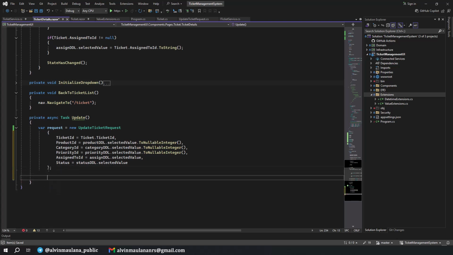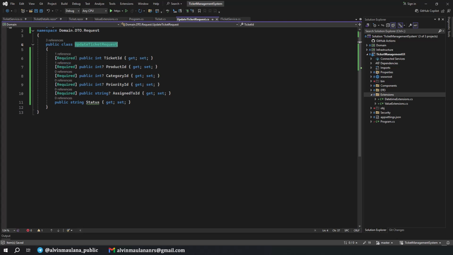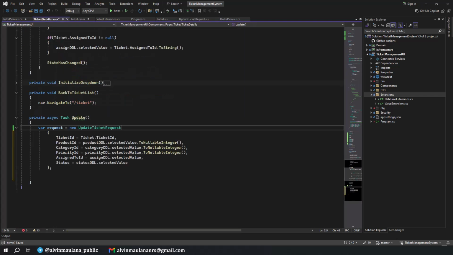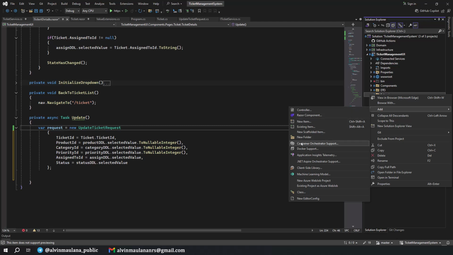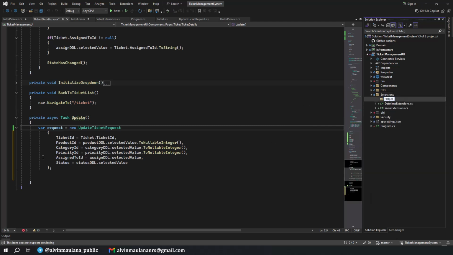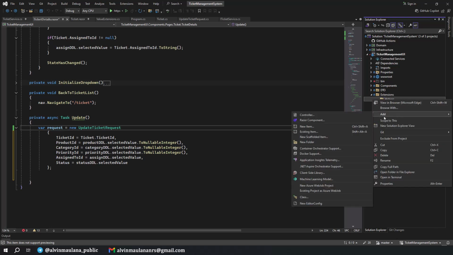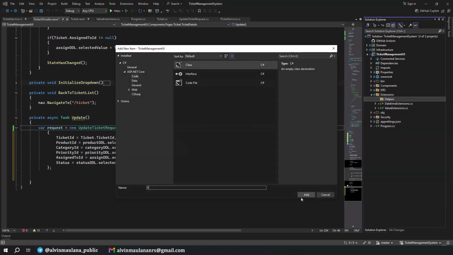Now we need to validate the request complies with the update ticket request rule in here. So by this, better we will have another helper to do this. Let's have an extension, maybe helper, with S, helpers, validation helpers.